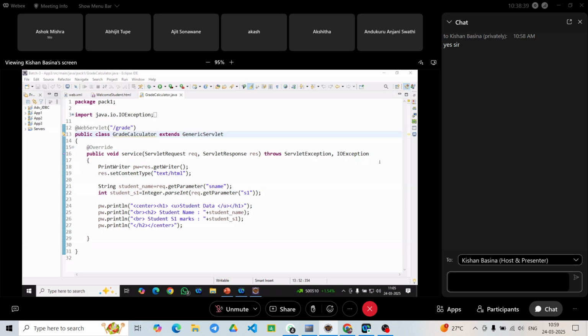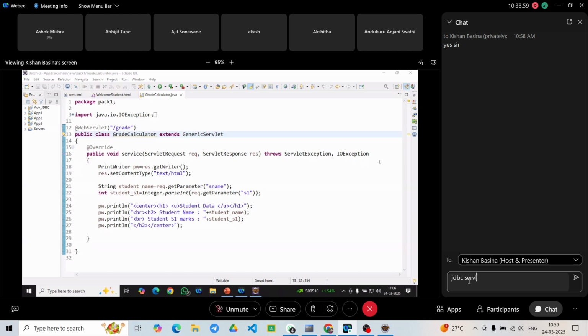When you are speaking about advanced Java, we know that mainly there are three concepts. What are those? JDBC completed.